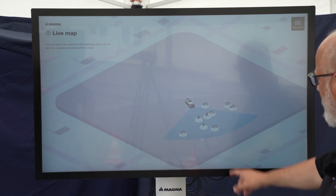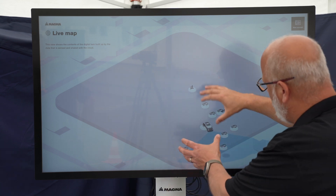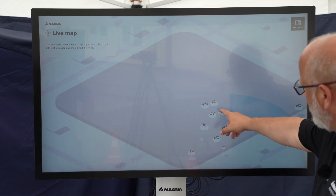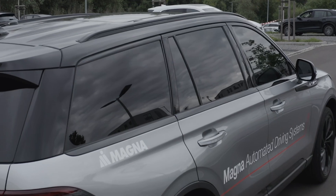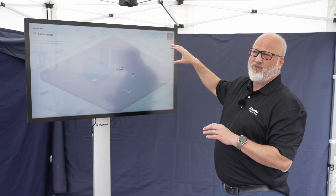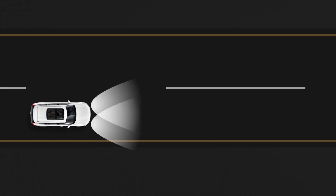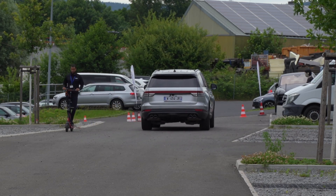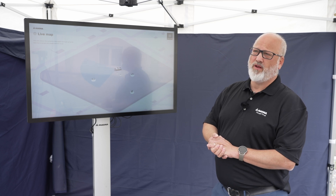We can also include other actors such as vulnerable road users sharing information from their cell phones. What we have here is our Eagle vehicle and all the detections it is seeing. The scooter here is a person with a mobile phone sharing their information up to the cloud. All that information creates a whole digital image of the environment. You can see these vehicles start disappearing — it shows they were there and then they have a lifespan because the information is only in view for a certain amount of time. The cloud decides that information hasn't been updated in a while and removes it, building a digital twin to help promote a safer world beyond just the sensors in the vehicle. This way we can see around corners, and if a pedestrian was walking out from behind a vehicle we could share that information as an early warning system.